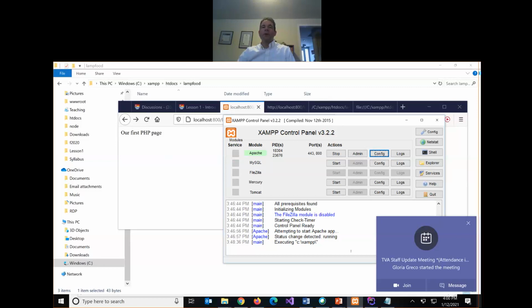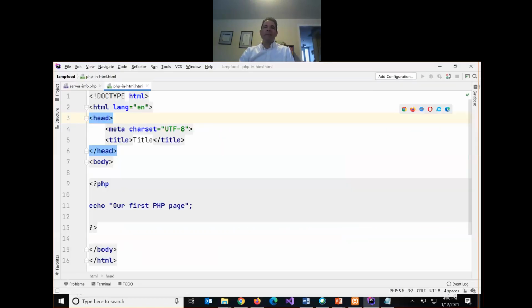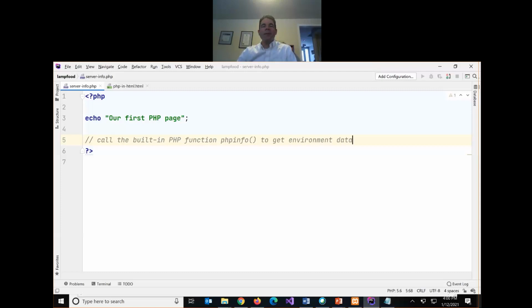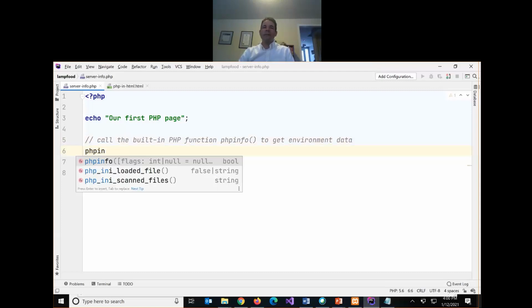We're going to add one last line of code and we're going to call it a day. So under here, we're going to call the built-in PHP function, and one of the reasons I like PhpStorm is it has code prompts.